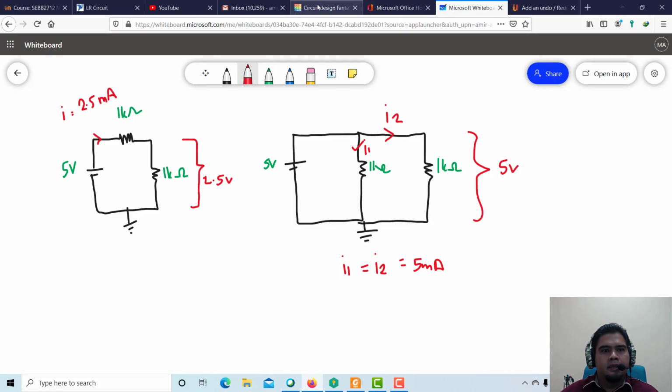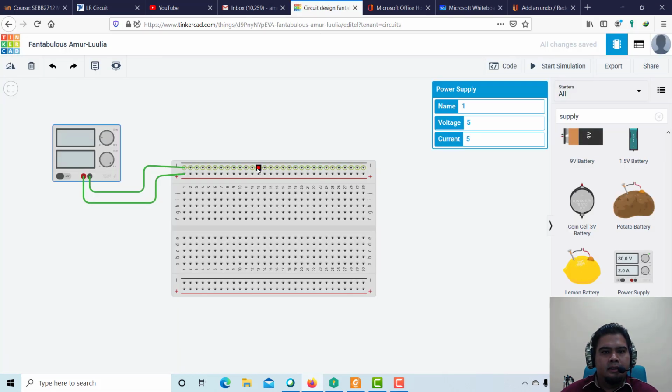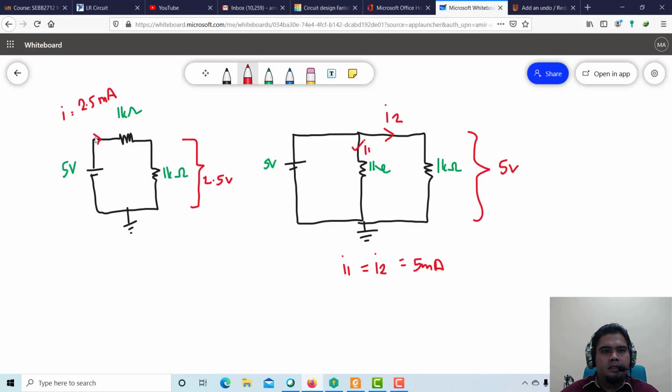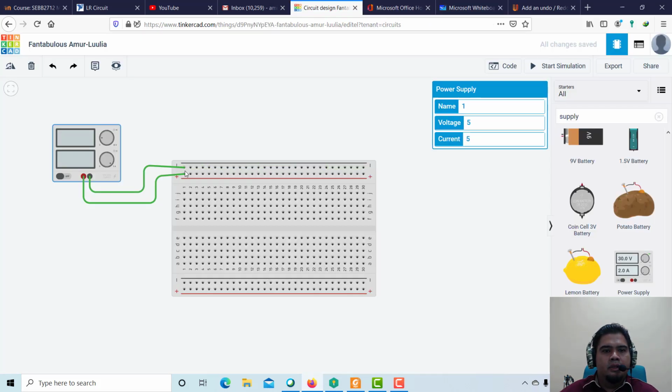this 1 kilo ohm resistor. You take a jumper from the positive terminal into the resistance. So where is the positive terminal? Over here. You can choose any hole along this line, because they are already connected together, as shown by the green line appearing inside the hole.